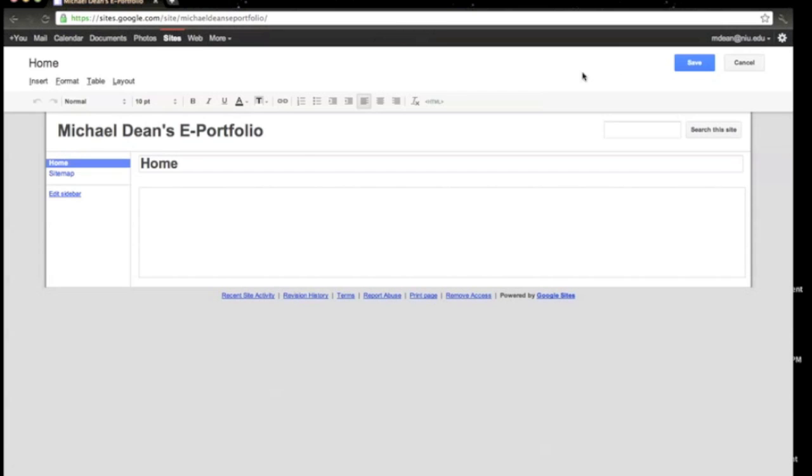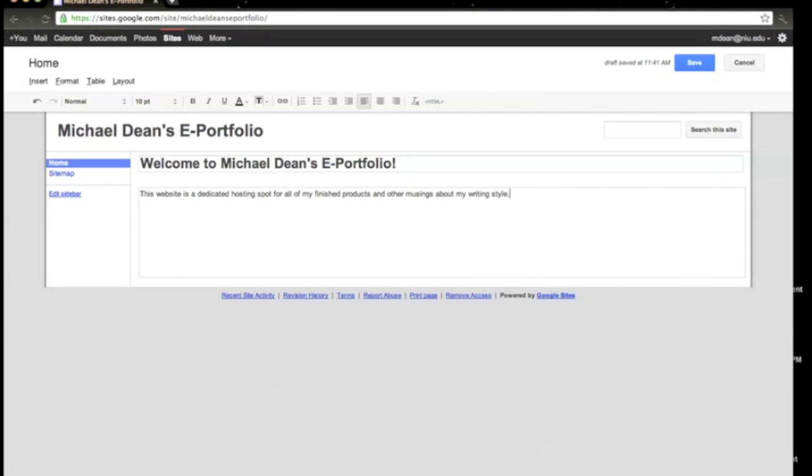When you click Edit Page, that lets you alter the text of your web page. All right, so here I'm going to change the title of the home page to Welcome to Michael Dean's ePortfolio. And below, I will just be able to type in any message that I want, just like any normal text editor. This would be the perfect place to include your reflection portion of your ePortfolio. Now you can either pre-write your reflection piece and then just simply cut and paste it to this location, or you can type directly into the web page like I'm doing here now.